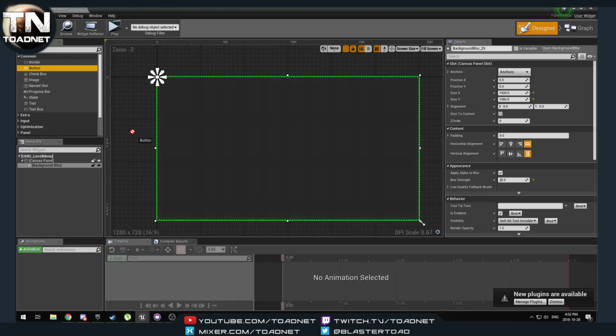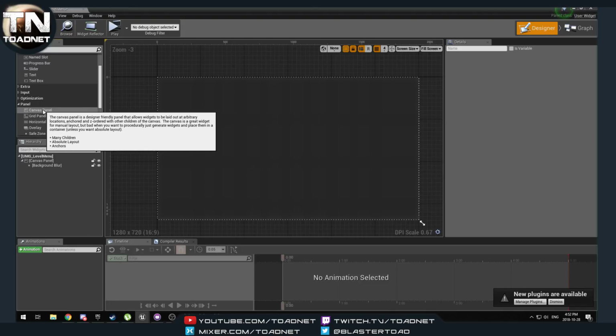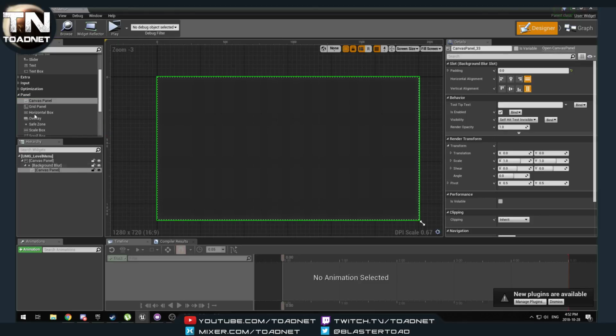So we are going to have a button. Woo, that's not what I want to do. So I want to have a grid panel. I think I want a canvas panel.